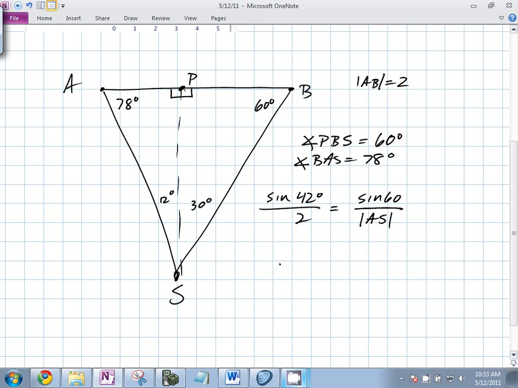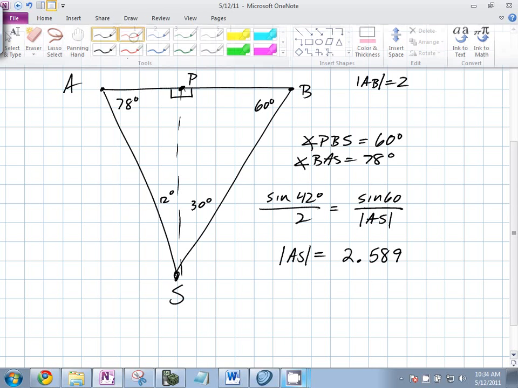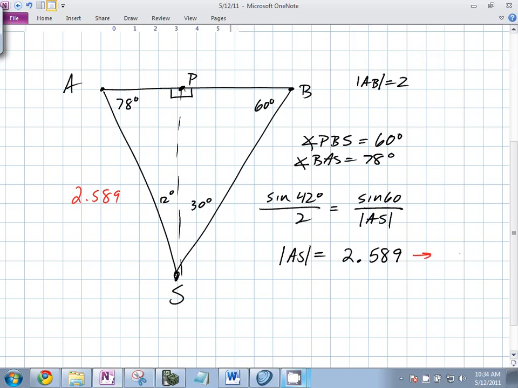Exactly. So you know that the distance from A to S is going to be what? 2.5. Well, fine. We won't have to do the middle steps. Does someone have it to 3 decimal places? 2.589. How many people agree with that? Excellent. If you store that, use the store command. So now that you have that distance, we figured part A out. Does that pass the reality test in our head? It's not like light years or thousands or fractional or negative, right?